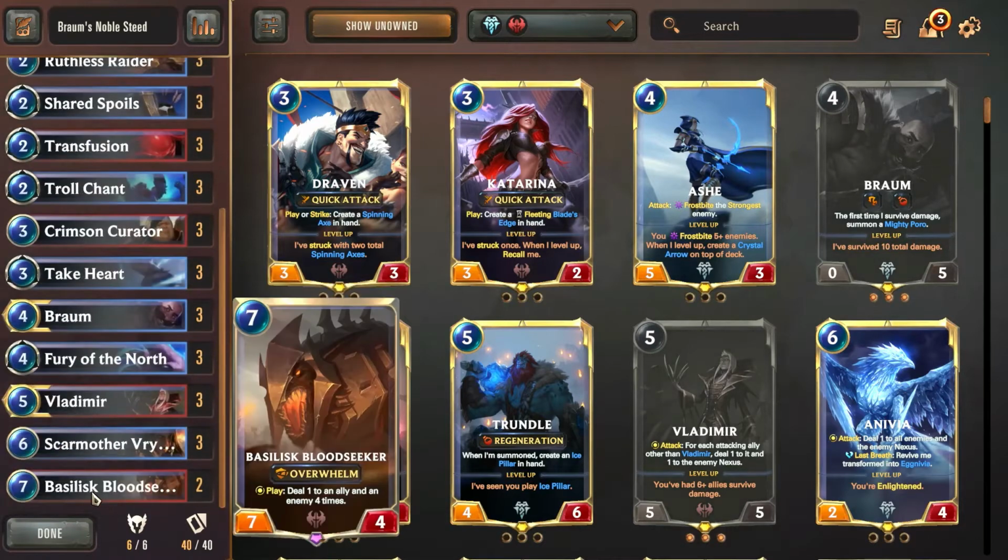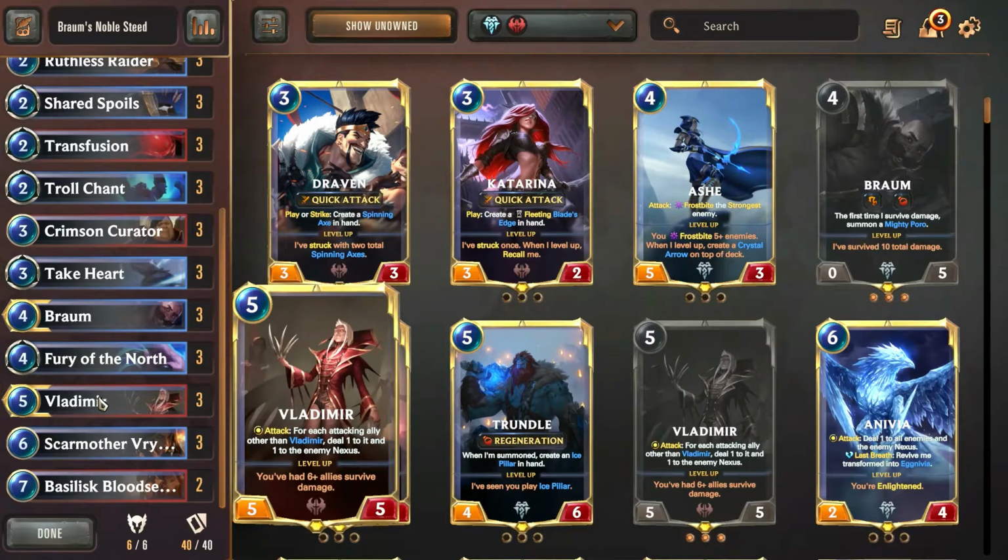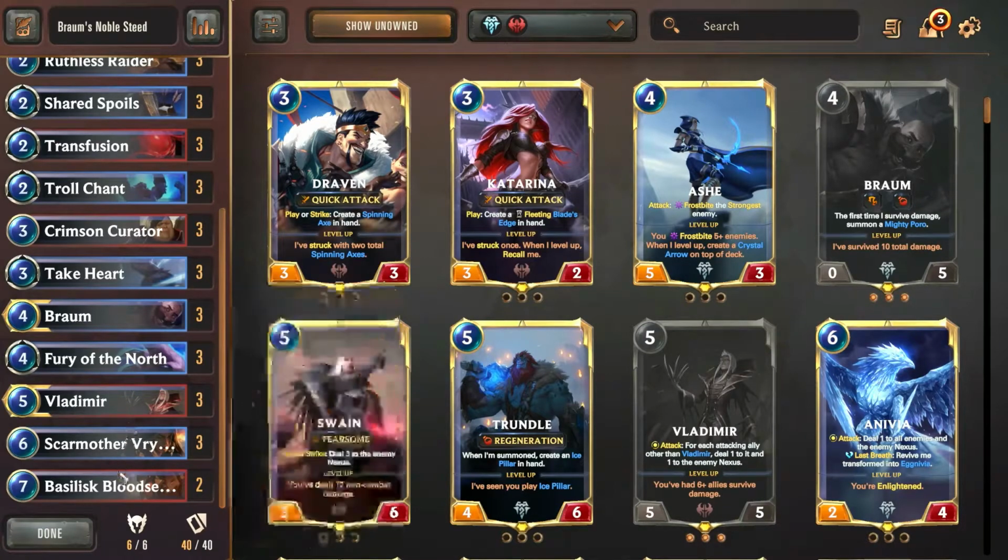So, yeah, the Basilisk Bloodseeker is a 7-drop card, and if you play it, you deal 1 to an ally and an enemy 4 times. The reason this is so good is that each of those individual 1 damages counts as a proc, so you get 4 procs all at the same time. If you have Vlad out or not out, he can level up in your hand or in your deck as well. That counts as 4 procs to his level up condition. So if you haven't already managed to level up Vlad, that's basically an insta level for him.